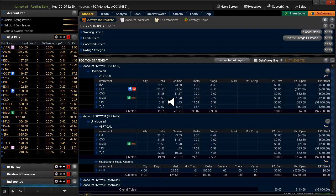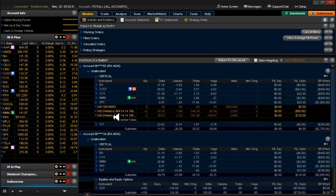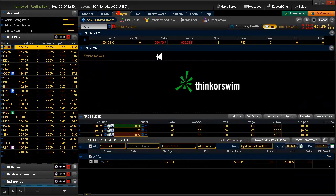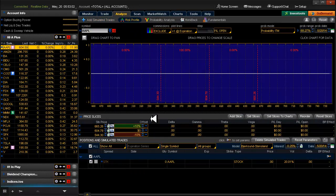SPX — I was in the wrong expiration chain and I picked this coming Friday. It was probably put the order in right after 3M or something like that. I forgot to change the expiration date on the chain, so we have an expiration date of this Friday on this particular 20-delta trade. We'll take a look at everything as we go through the A-plus list and we'll use the Analyze tab to tell us for sure where we are with each trade.